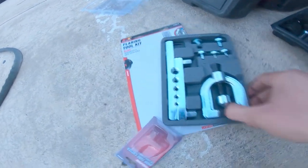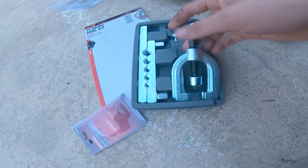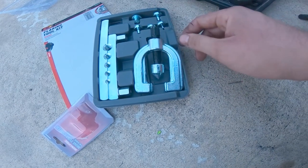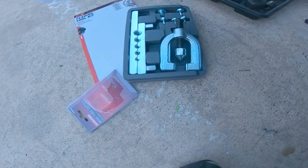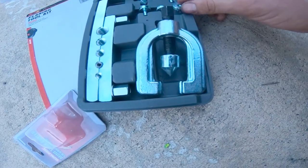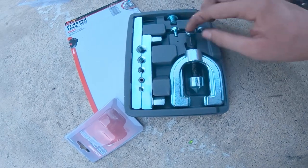I got the flare right here, and then we got the flare kit over here. So with this flare kit, we're gonna do a double flare on that thing. What you gotta do is get your old piece, and it looks like to be a 1/4. So perfect, we'll do the 1/4. And then I believe this is the 3. This is your 1/4 piece.